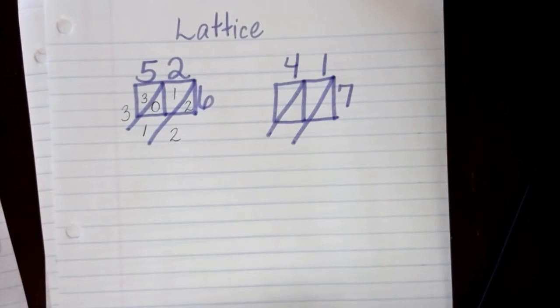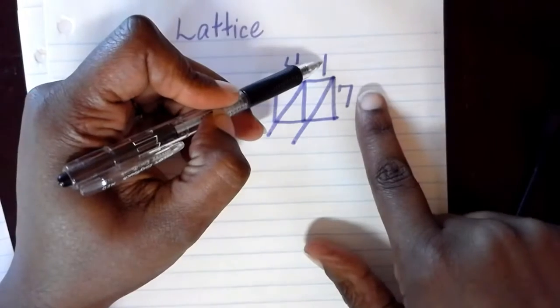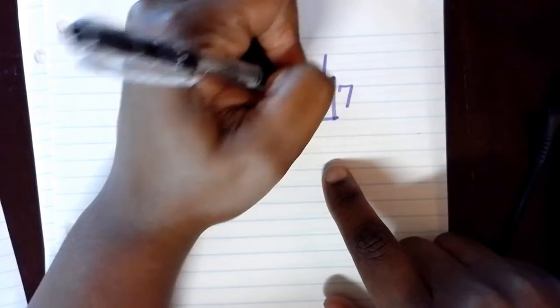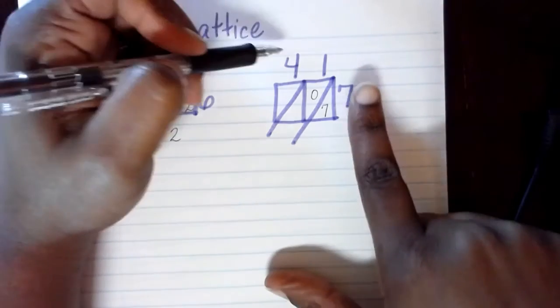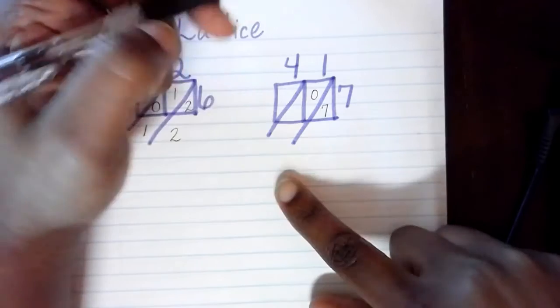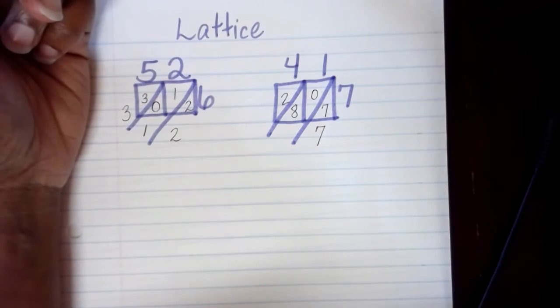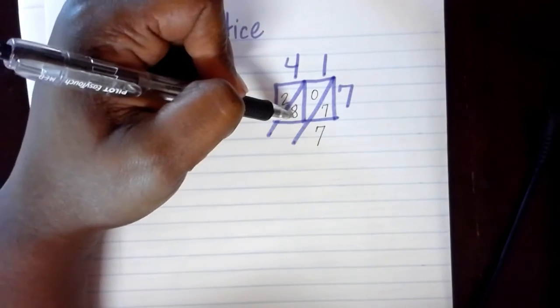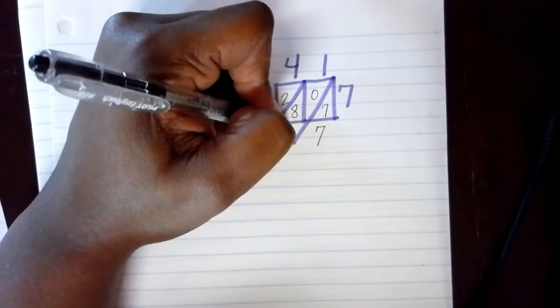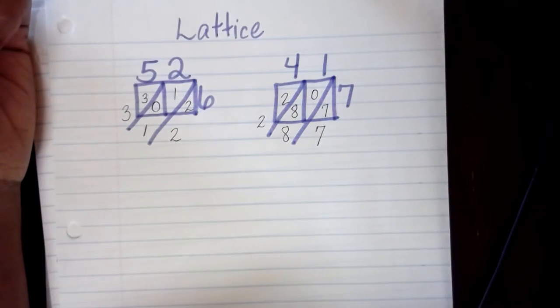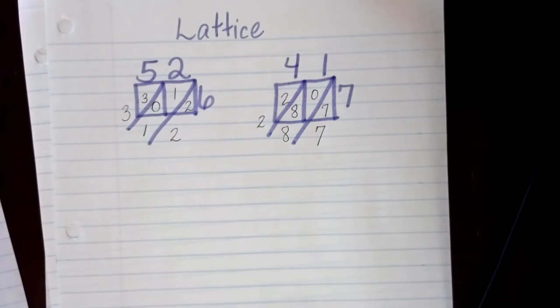Now that my box is drawn, I'm going to treat it like a multiplication chart and use my fingers to see where the numbers will go. 1 times 7 would meet here, so 0, 7. 7 times 4 would meet here, so 28. The 7 is by itself, so I'll go ahead and bring it down from the ones place of my answer. The tens place of my answer is 8 plus 0, which is 8. And then I will bring down my 2 for the hundreds. So the product of 41 and 7 is 287.